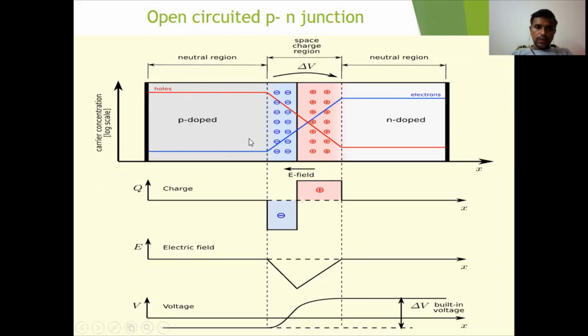Here the electric field that is developed in the depletion region can be indicated graphically. This is the negative charge. The charge present in this depletion region is negative charge up to the junction at x equal to 0. And here the plus is the positive charge. This positive and negative charge gives the electric field for us, and that variation of electric field I am indicating like this. So this is how you can represent an open circuit PN junction charge and electric field graphically.